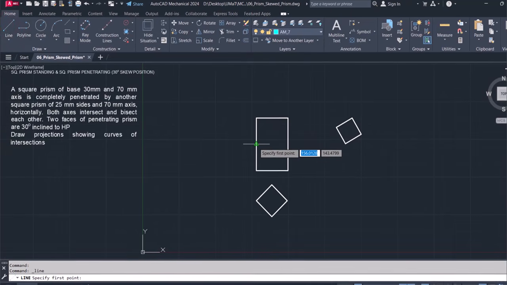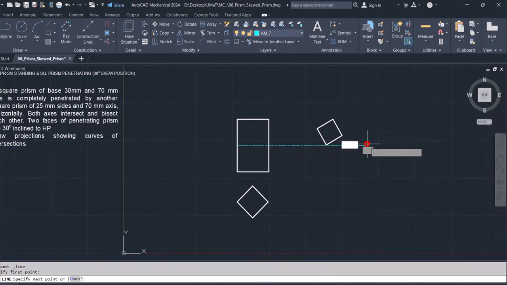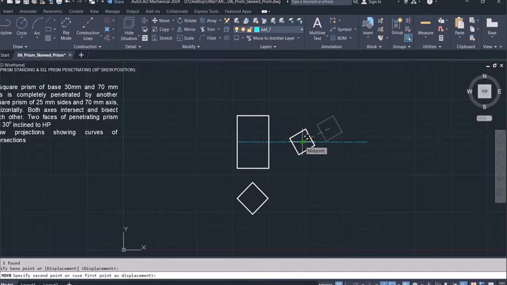Switch the layer to center line and draw a center line like that. Now I want to move that, but make sure you get the midpoint snap, and then you can position that there. Okay.